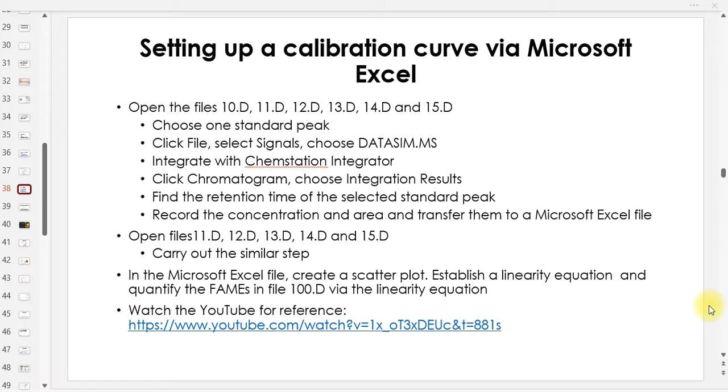Okay, now we want to proceed with another way of making a calibration curve, especially if the student or when we send a sample to a lab, we don't have the software. And even if the technician doesn't know how to use the software, we can request something from them.